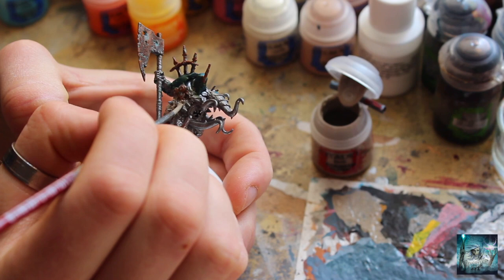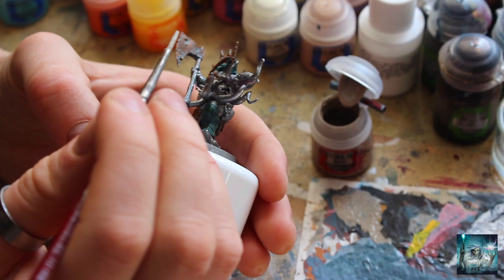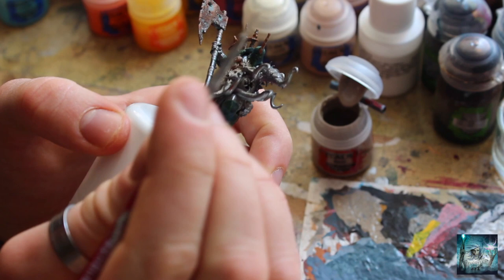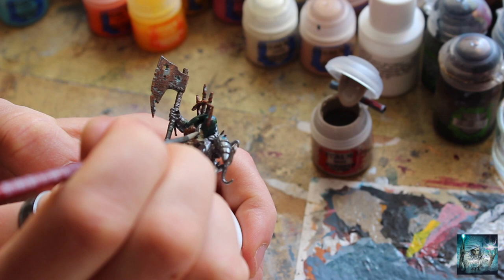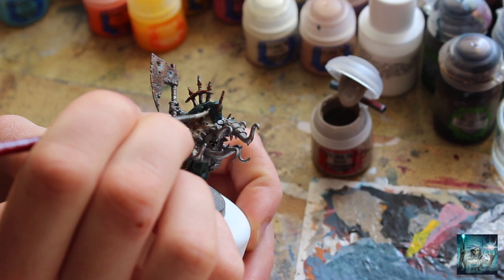You're working that around all those little details, poking it in the gaps there. This is the base colour, so we want it to get everywhere. Nice strong dark start. And you've got these bits of flesh which are hooked onto the rings, so you can pick those out as well. Just like that. And all those details. It doesn't really matter if you get it on the straps. And the buckles, they're small, we can always pick those out again at a later date.